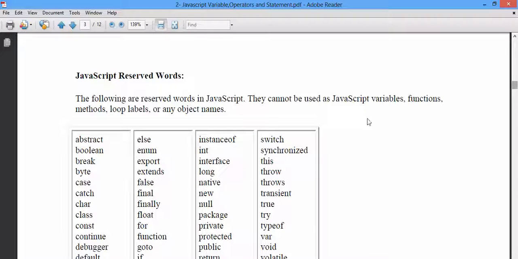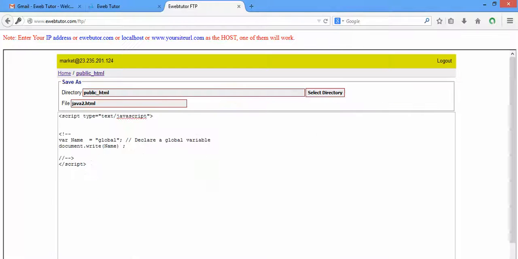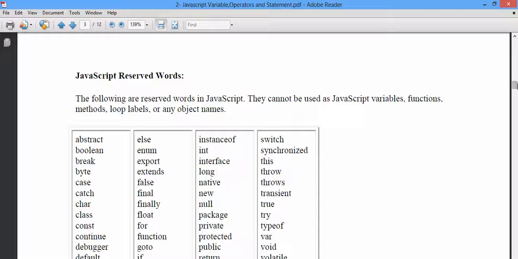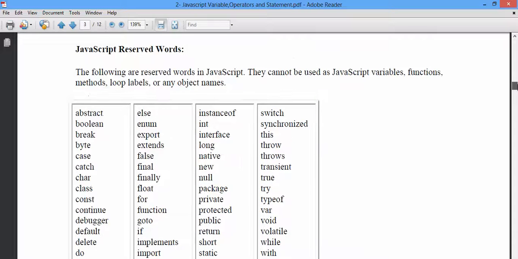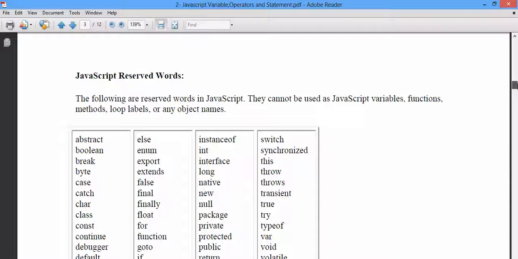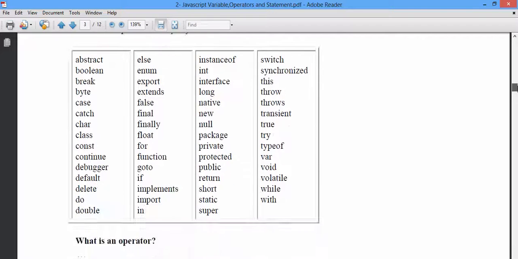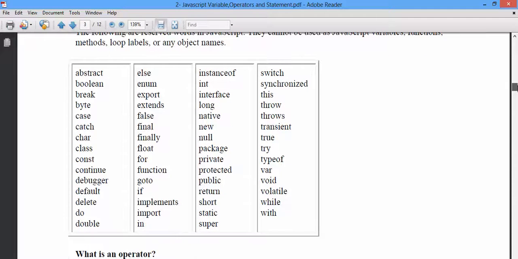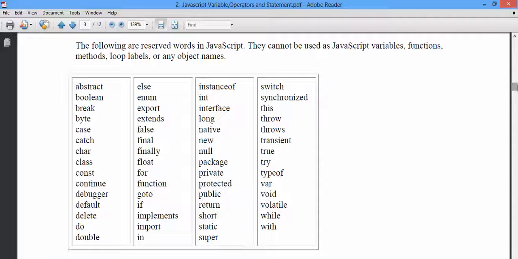So right now I've told you that you can make use of Google research, or JavaScript research keyword, to create a variable name. Example is the alert, the document dot write. They are all reserved names. But right now Ewebtutor we give you a list of reserved names, a lot of reserved names that we have in JavaScript, so that you will not make that mistake of using a reserved keyword to create a variable name.